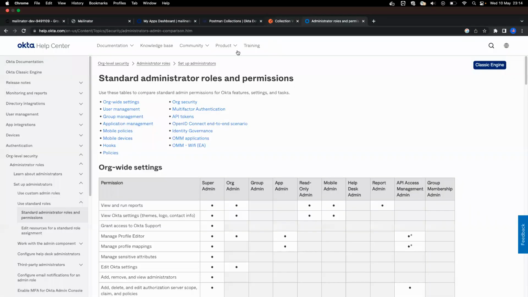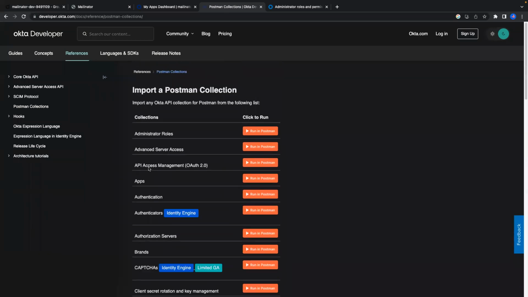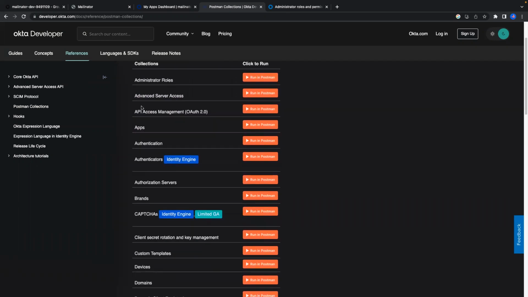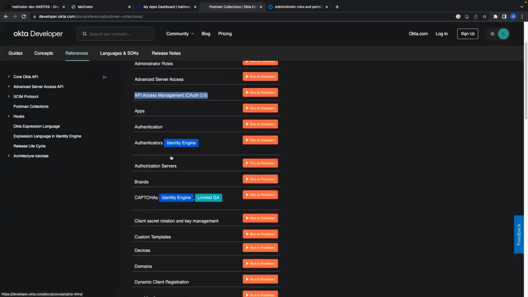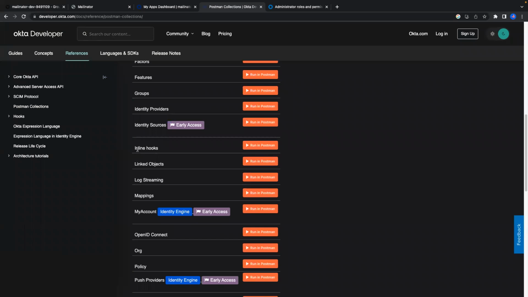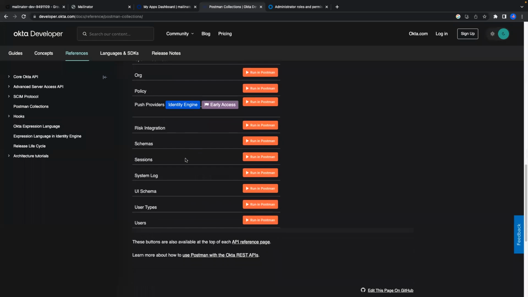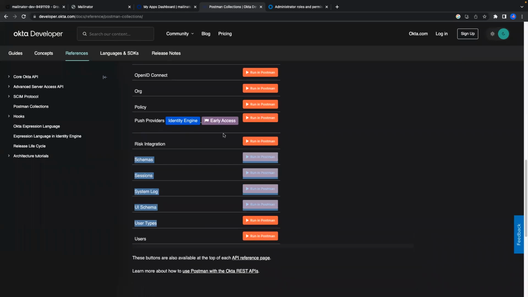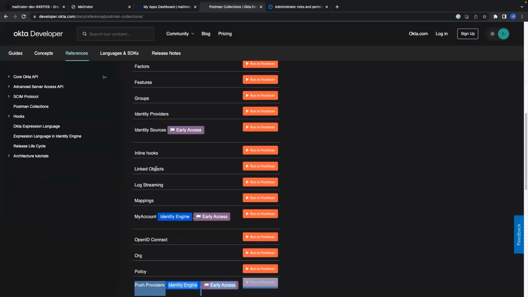For example, we have administrator roles, API access management, how to configure OAuth 2.0 and everything, how to configure the apps, logs, inline hooks, and I will try to do a video related to the inline hooks, for example how we can configure the password inline hooks to import the passwords into Okta, and schema, sessions, system logs, policy, and they are also releasing some other new API collections as well.